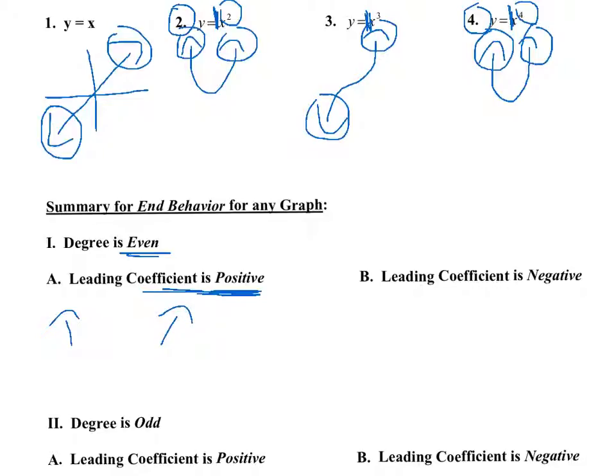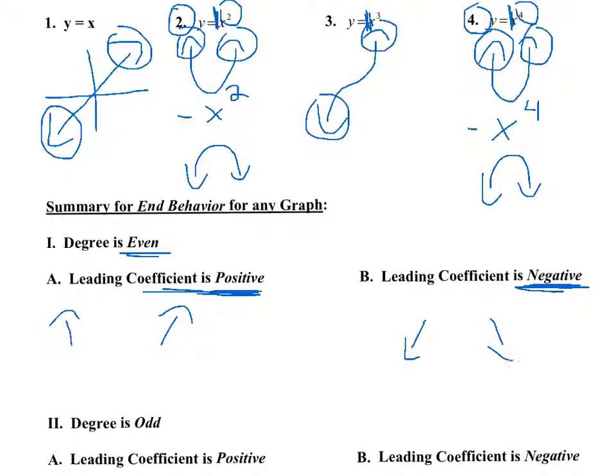All right, that's all I'm going to put. I'm going to put 2 arrows, one to the left and one to the right. I'm not going to worry about the middle portion of the graph. I'm going to worry about that later in the next couple videos. Now this part I didn't look at, leading coefficient's negative. Well, if I took this and made this negative x squared, I know this flips. So now they both go down. Same thing with this. If I put negative x to the 4th, the parabola just flips, they both go down. So it's pretty easy when it's even, they either both go up or they both go down.